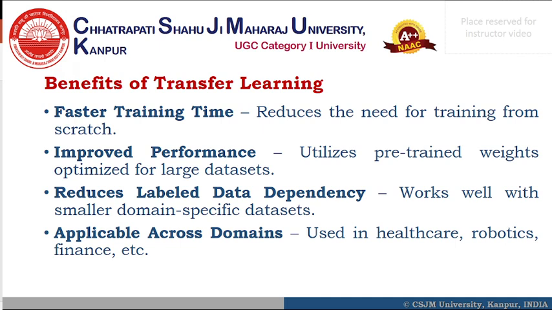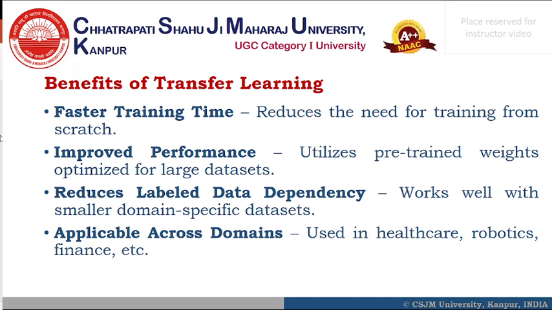I think you must be clear about what is the meaning of fine-tune, that we have learned in the previous lecture. This is particularly used for applications where real-time learning and adaptation are necessary. For example, in a computer vision task, using a pre-trained model like ResNet or VGG can reduce training time from several days to just a few hours.